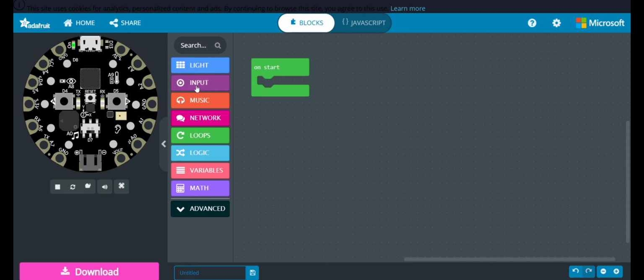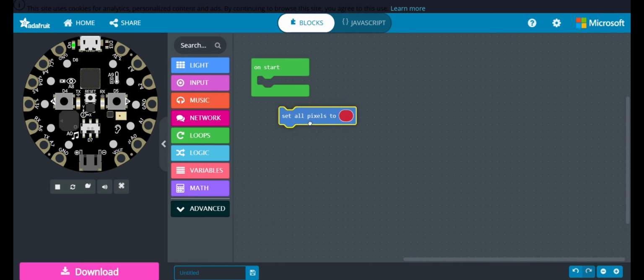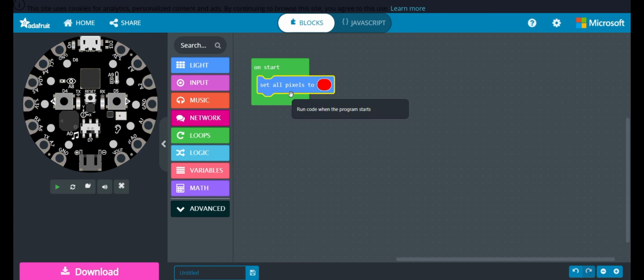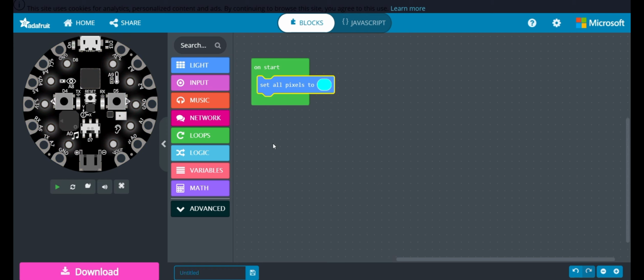Okay, so we want to go to lights and set all pixels to a certain color. I want to set the pixels to this bright blue here. Over here, as you can see, the simulation is already working and it's showing you what color the lights are going to turn.